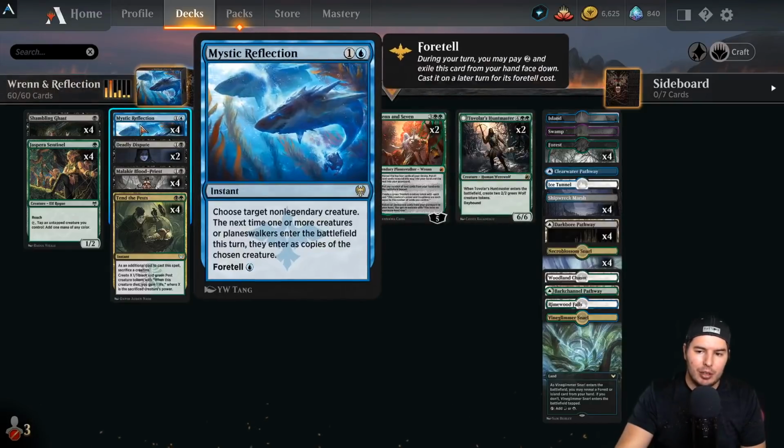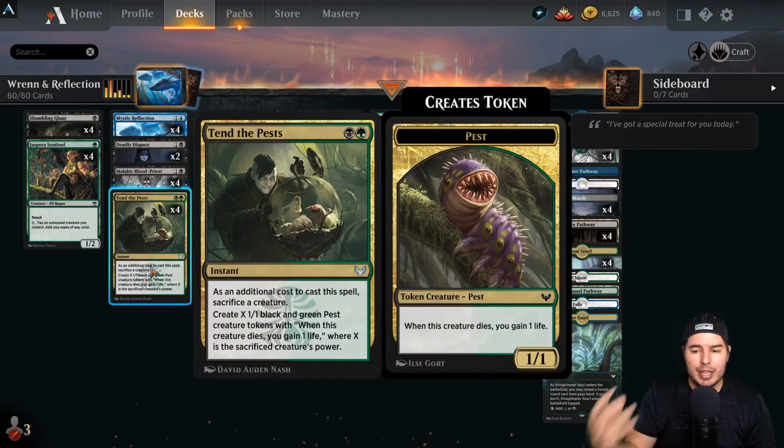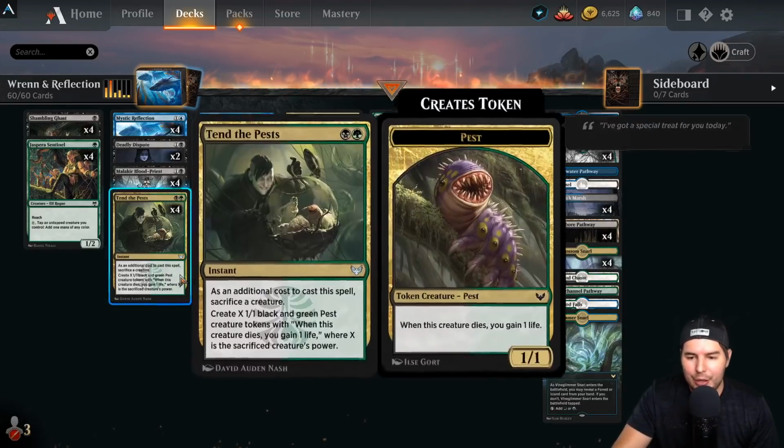I think Mystic Reflection in general is just an undervalued card. I think it should be seeing more play than it is. The hard part is that you have to be playing something that makes tokens. So if you can play a deck where Tend the Pests is good enough by itself, then great. You know, like, then you have what you need.